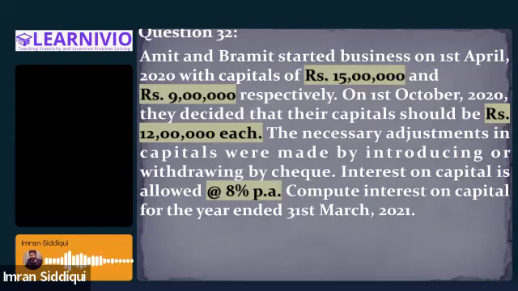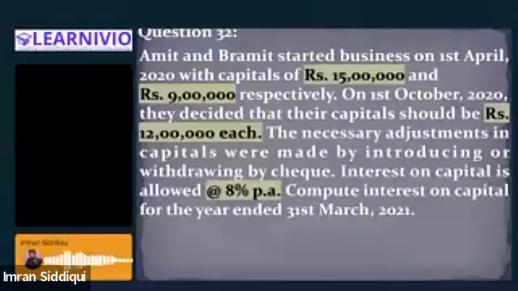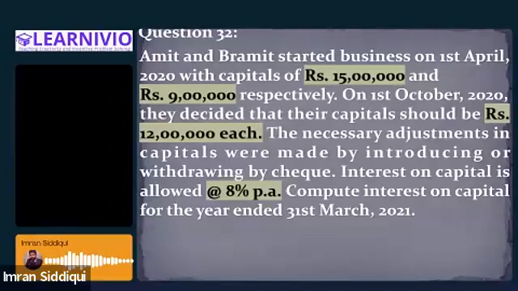Necessary adjustments in the capital were made by introducing or withdrawing by check. So if any partner is to bring any amount as further capital, he will be bringing that much capital by way of check. He will be introducing the additional capital by check. And if some partner has to withdraw, in a situation where he has already invested more than 12 lakh, then in that situation, he will be able to withdraw such amount through the check only.